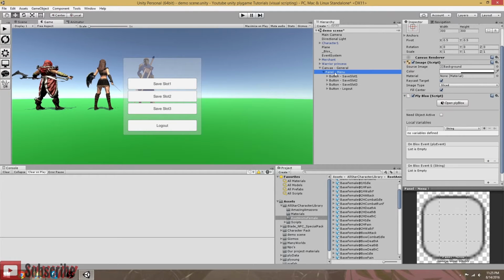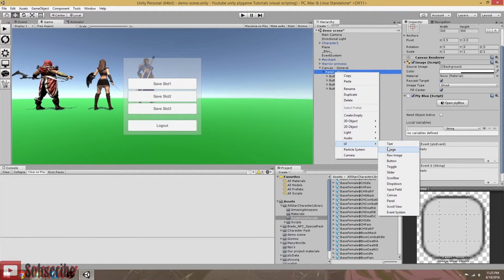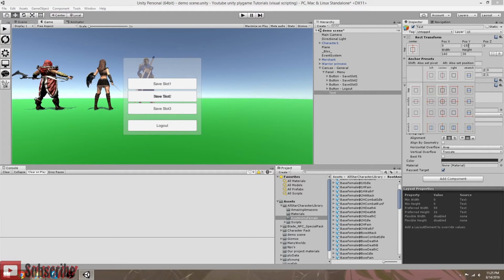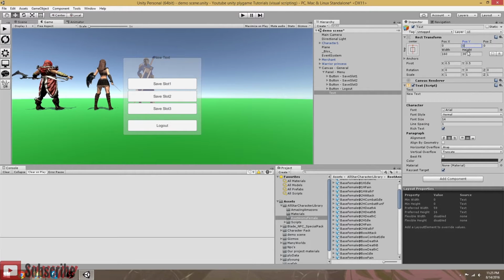Now we're actually going to want to put some text up here so they know what's going on. So we'll put text. Let's center this out, do this. Let's put this at the top of the window here. Zero it out. Bring it down a bit to like here. Text: Pause menu.